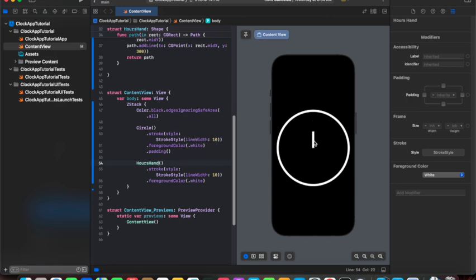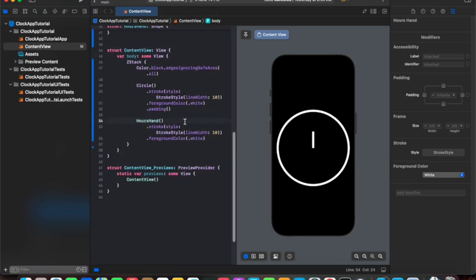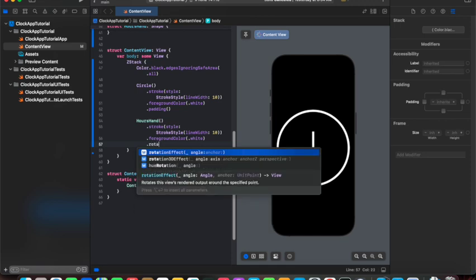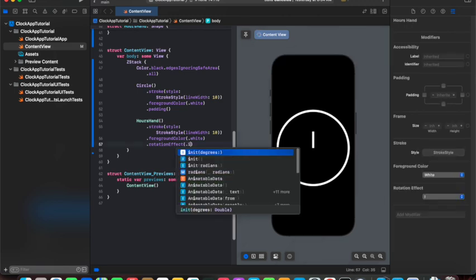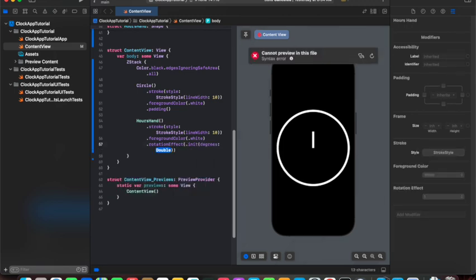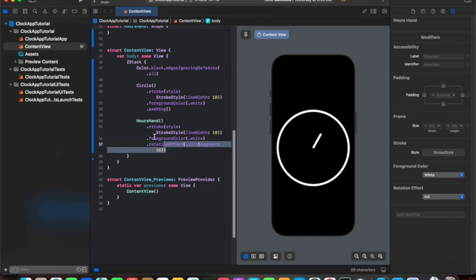So we can see that the size has been reduced. Right, so let's now try to rotate this, and in order to rotate this, we need to add a rotation effect to it. The rotation effect function asks for an angle as an argument. To add an angle as an argument, we need to specify some degrees. So for example, if I give this 30 degrees, it is going to move 30 degrees clockwise. Similarly, let's try adding different hands.